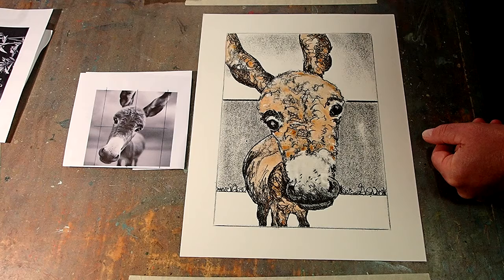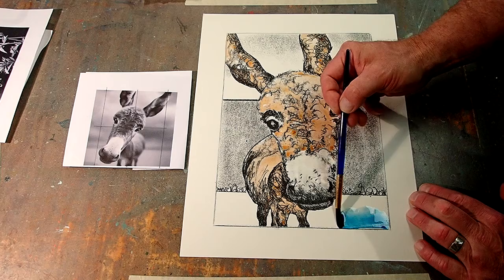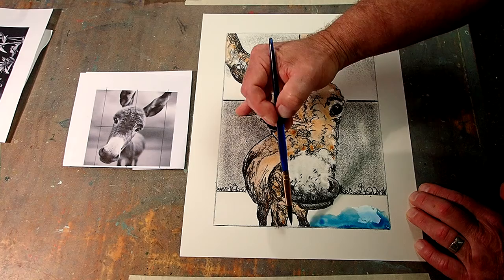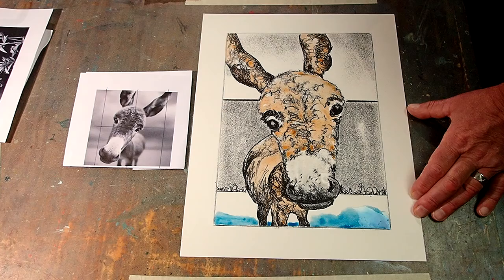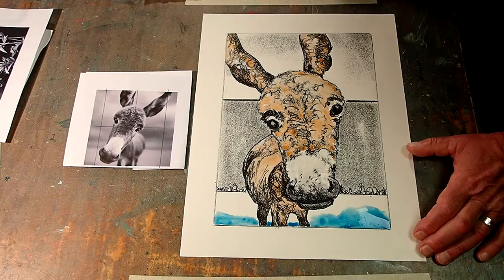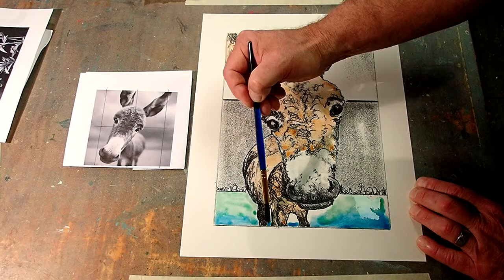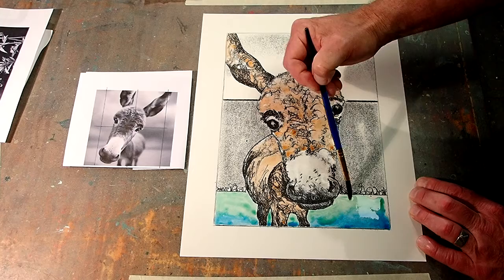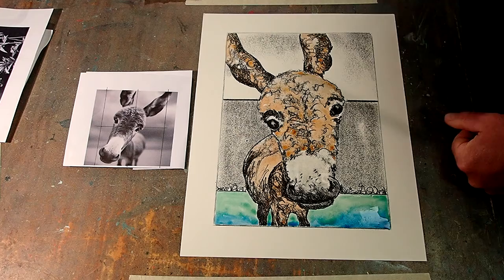And come down in here with just a touch of blue, kind of a turquoise. And get that turquoise out. Kind of want to do just a tiny bit more, but I'm going to switch to a bigger brush.